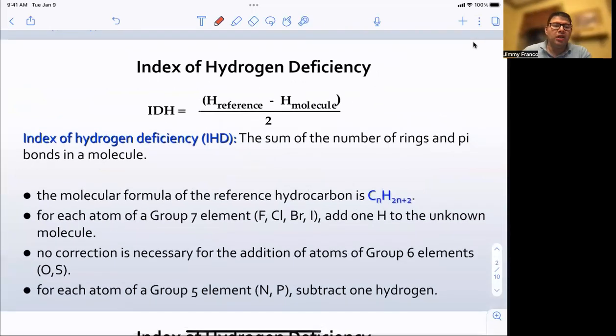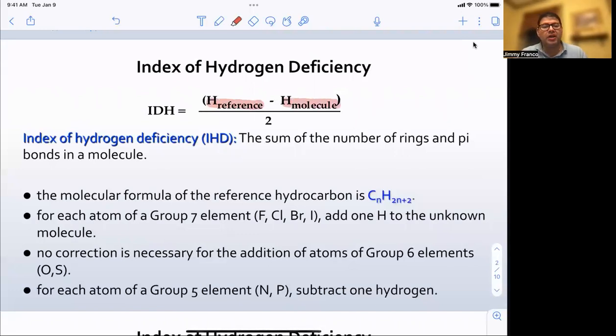All right, so while this next formula isn't specific to double bonds, it's a good way to identify double bonds. So one of the things you're going to have to do is try to identify molecules, unknowns, and we're going to look for information everywhere we can, and then put that information together to build out our molecule. One of the ways we can find information about it is the hydrogen efficiency. And so this utilizes the formula. So what we're going to look at are 2 different numbers. We're going to have our hydrogen reference and the hydrogen of our molecule.